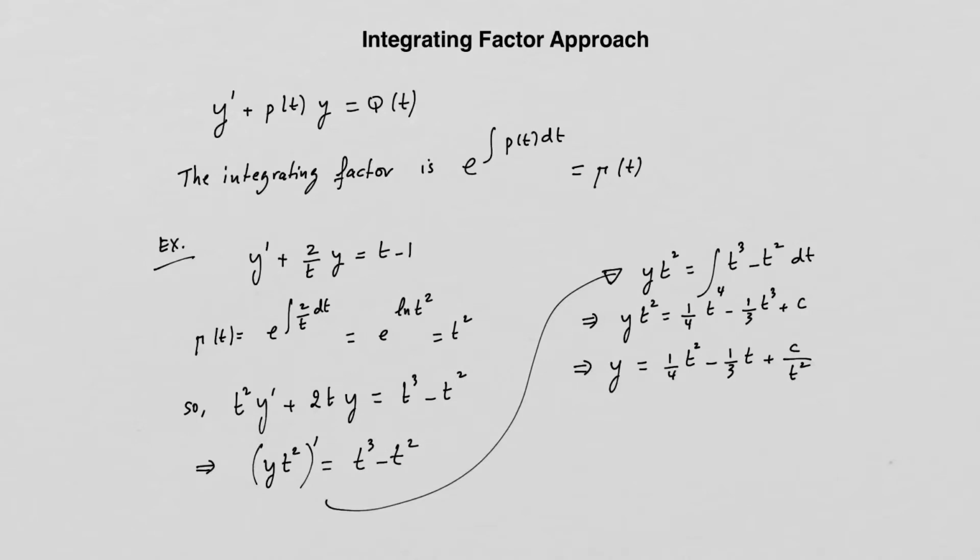The first thing I'm going to do is I'm just going to show you how it works very quickly, and then I'm going to show you why it works the way it does. So I want to work out an example first so you get familiar with the approach. If you look at the left-hand side, you see that the derivative of y is here, and you wish that this would be the derivative of something in here. Because if that is the case, then this looks like the product rule. That's how the idea came about.